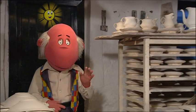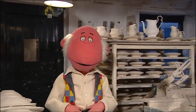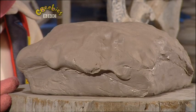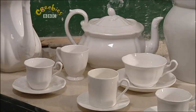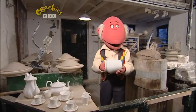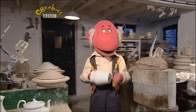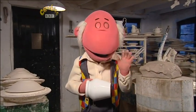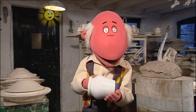After it's been fired, this is what the pottery looks like when it comes out of the oven. And this is what it's all made from - clay. But to turn this clay into something like these, or this lovely pot, quite a lot has to happen first. The reason I'm here today is to get a rather special present for someone rather special, and I'm hoping to throw a pot myself.